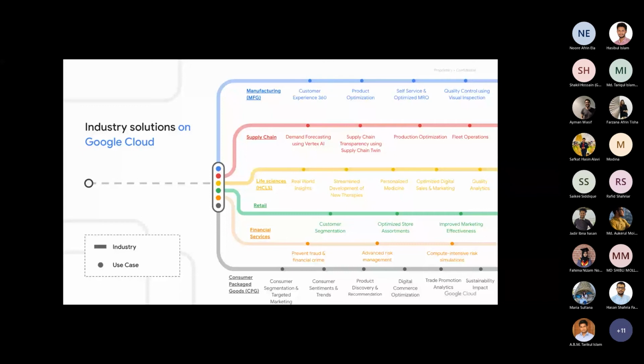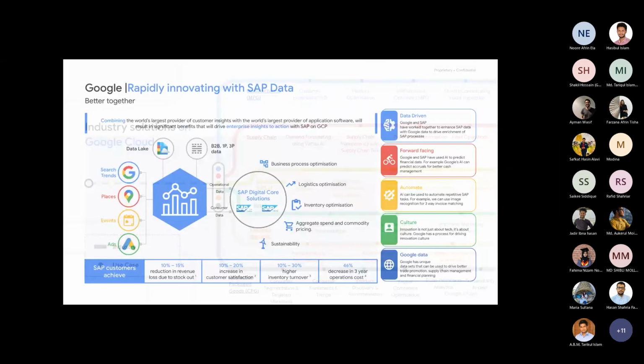And I think for this specific webinar, I just wanted to touch on one of the very critical use cases that we see quite often, which is how do I innovate with my SAP data, right? There are a lot of SAP customers in retail and manufacturing industry, and there's a lot of data available in SAP, and there's a lot of data available outside SAP, right? Customers might have some other applications.